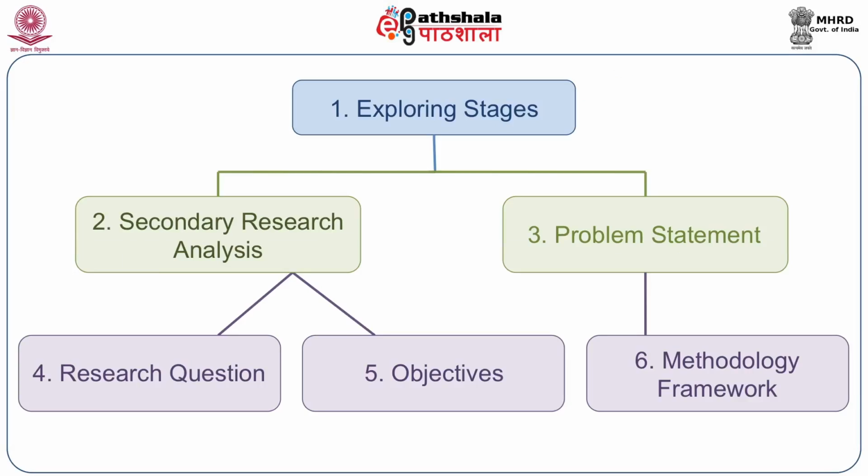You can see in this figure that stage 1 is the exploring stage. Second stage is the secondary research analysis. Third one relates with problem statement. At fourth stage, we have research questions. Fifth deals with objectives, and sixth with methodology framework. After reaching all these stages, then our real research starts.